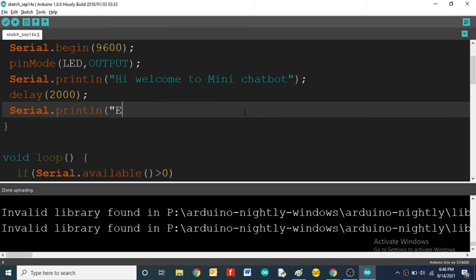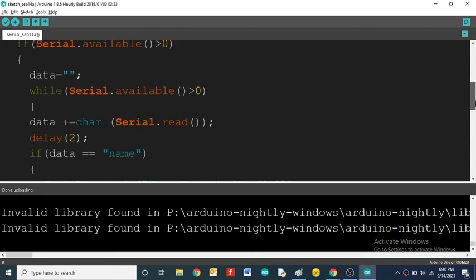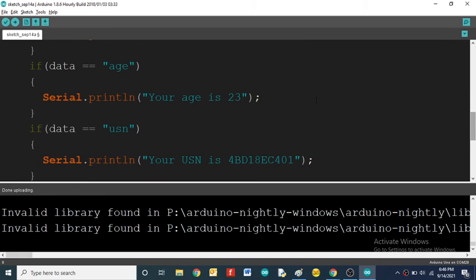Enter name. After entering the name, the next is enter age.